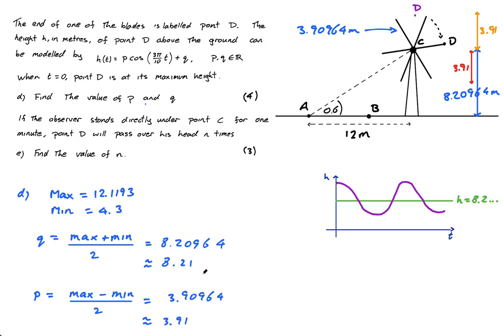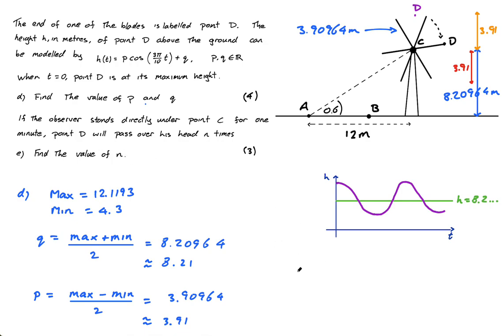3.91. So you might say, well, hang on, do I even need to do all this, Mr. Flynn? But I did it to show you both sides to make sure you've got a clear understanding of how this relates to the graph and to these formulae. But if you understand it, it's fine. I could have told you straight away that P has to be this because that's the amplitude. I can see that's the amplitude just from looking at this, and I can see that Q has to be this because that's that middle line. So no, you don't have to show all that, but obviously it helps.